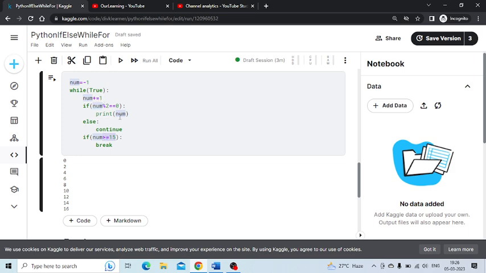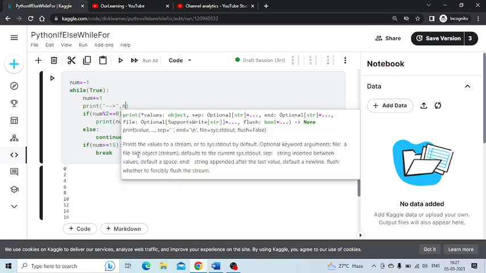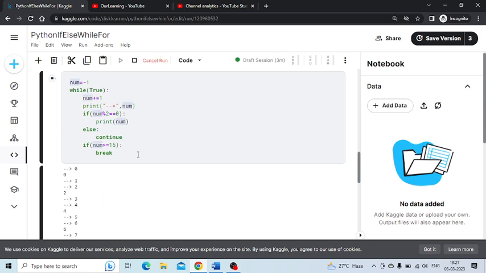15 will come in, this will show us num, it will come here, so it should come here, right? So let's do one thing. Let's put in print num here, and then to differentiate it, I'll put in double quotes, minus, and double quotes, then comma num, and let's just run it.